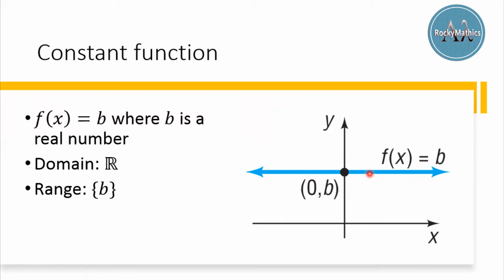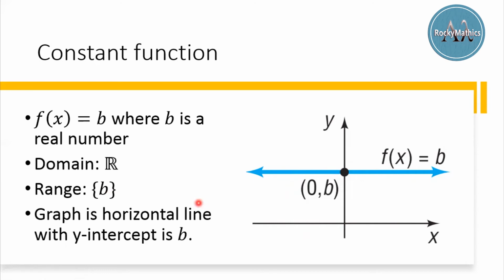Now, in this case, we only have one element in our set, and therefore, this is what we call a singleton set. Okay, because we only have one element in the set, and that is element b. Because for any value of x, let's say x is 1, it has only one y value, which is b. If x is 4, it has only one y value, which is b. Even if x is negative 1, for example, the y value is still b.